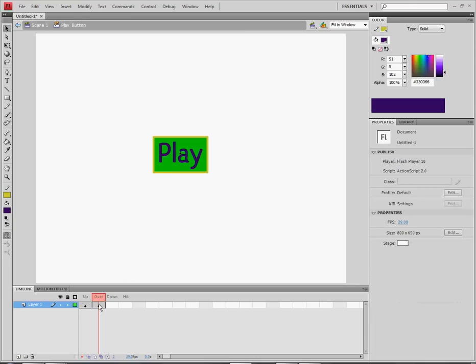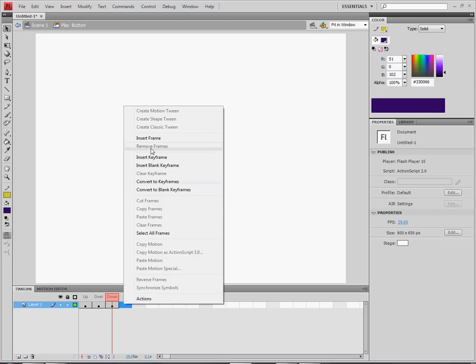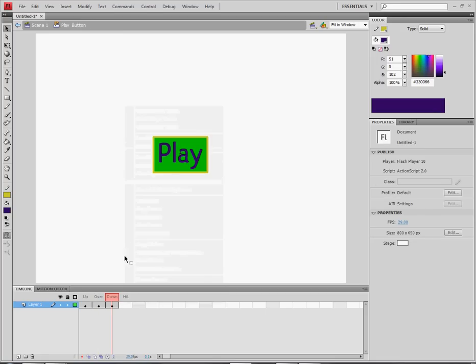This is nice. Okay, then we're gonna go down. By the way, I'm just pressing F6 to create a new keyframe, or you could right click, go insert new keyframe, but I'm just pressing F6. More simple. Okay, so down is when you're holding down the cursor, you're clicking on the button, okay?